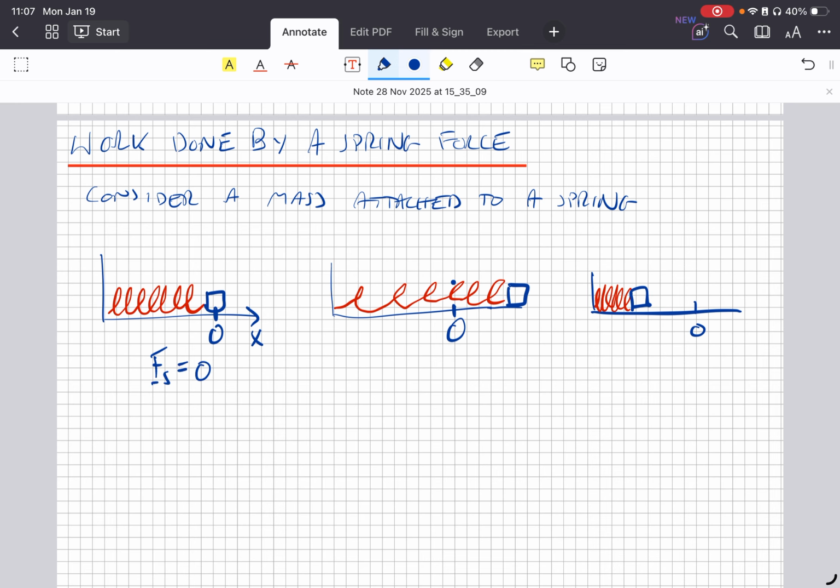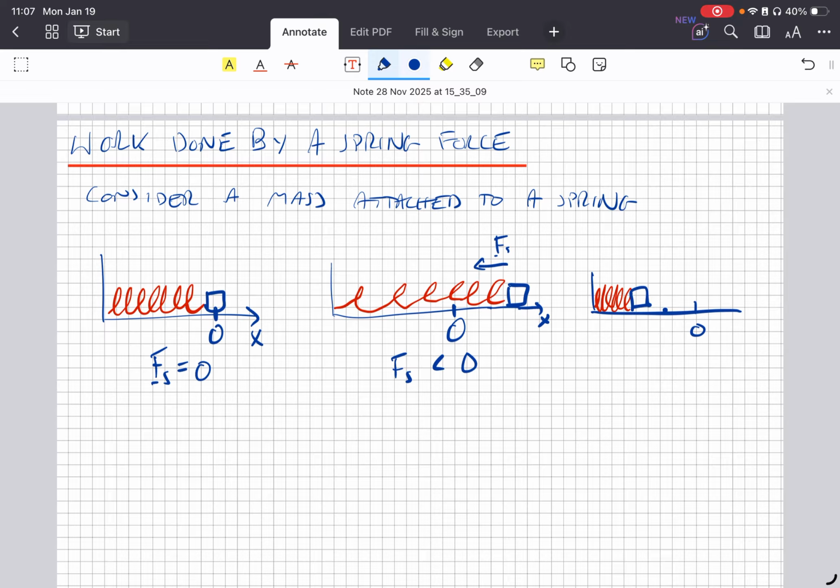What about in this situation then? We've pulled the mass to the right here. Again, this is our x variable. We've pulled the mass to the right, and the spring has stretched out. What does it want to do at this point? If we were to release the mass, then it would shoot back over here, because the spring is now applying a force in this direction. It wants to pull the mass back towards its equilibrium position. So in this instance, the force of the spring would be negative because it's acting in the negative x direction.